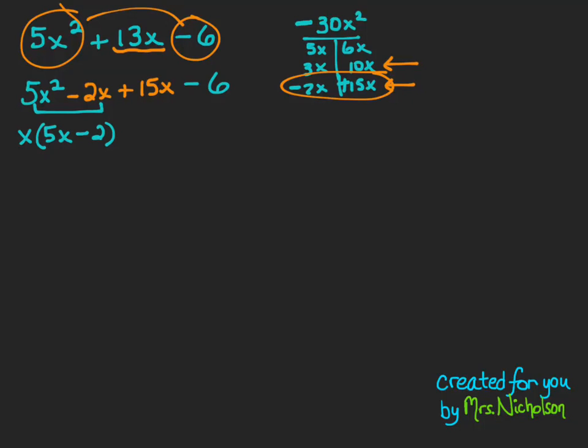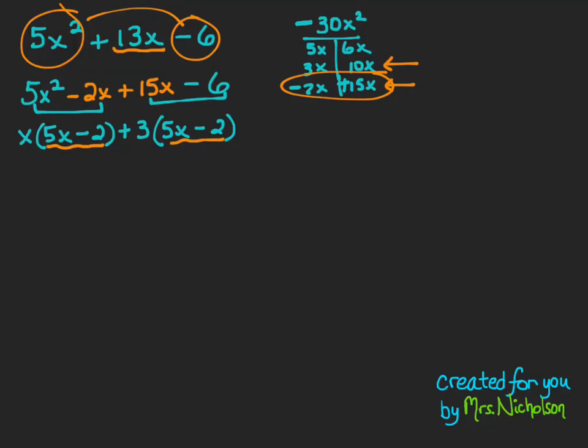Now I'm going to look at the second group and factor. 15x minus 6. Well, I can factor out of that a 3. I'm going to keep that plus sign that's there, and I'm going to put 3. If I factor out 3 from 15x, I have 5x. If I factor out 3 from negative 6, I'm left with negative 2. Now notice again, inside the parentheses, both of them say the same thing, and that has to happen every time. If they're not exactly the same, then you've made a mistake somewhere along the way.